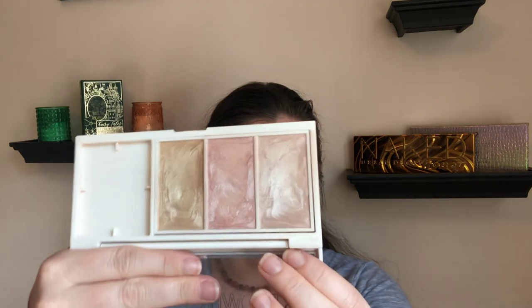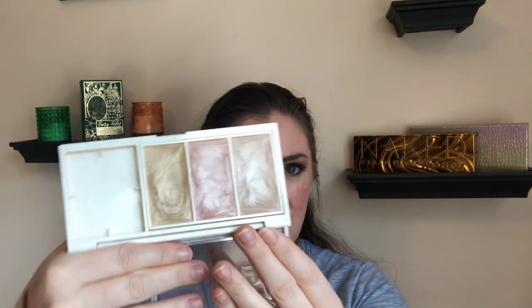All that's left is the face palette, and my random number generator chose the Flower Beauty Holographic Shimmer and Strobe Highlighting Palette — the lighter shade. The shade chosen is the middle one, that pinky highlighter. I've gotten some use out of it but there's definitely a ton of product left. This is nice because I don't have many highlighters on my vanity right now. I can also use it as an inner corner or brow bone highlight when it comes to eyeshadow looks.